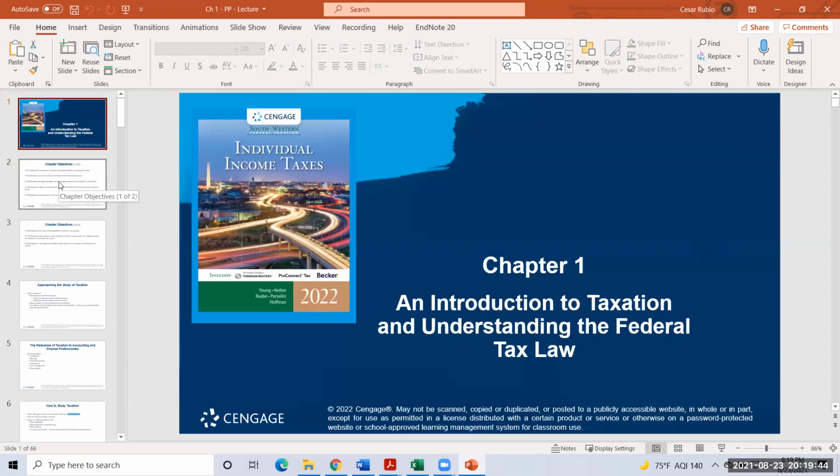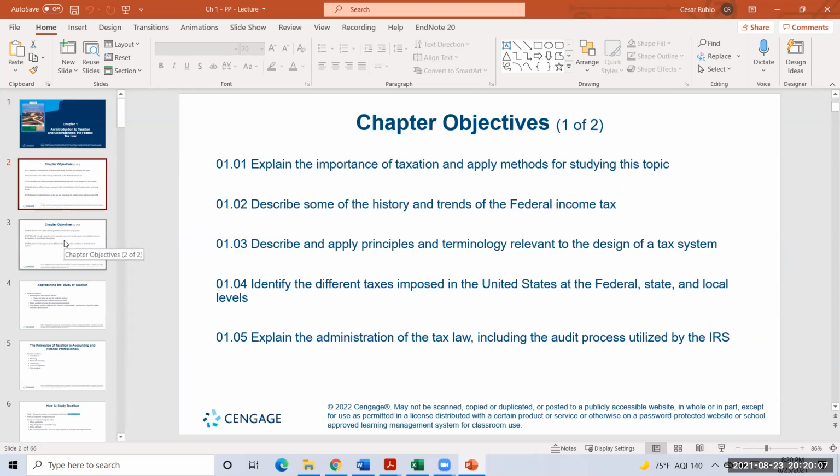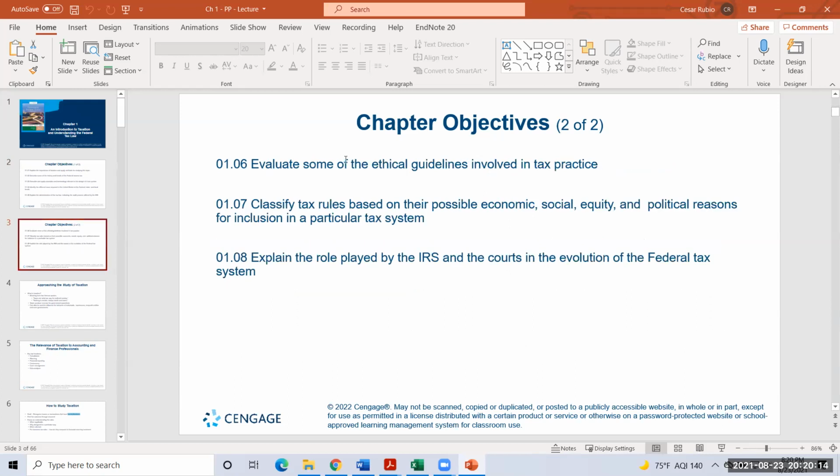Chapter 1 is very much conceptual, in its terminology and little introductions to things. There's not a lot of computation. As we move forward, there are going to be more computations, calculations, and so on. But anyway, this is what I would suggest to start first, and then come back after you read it and see if you can answer these objectives in your own words.